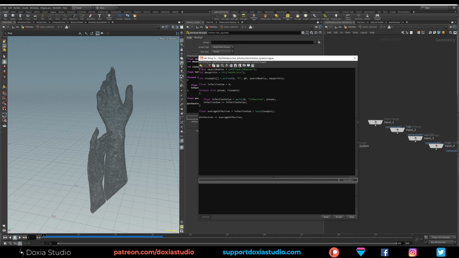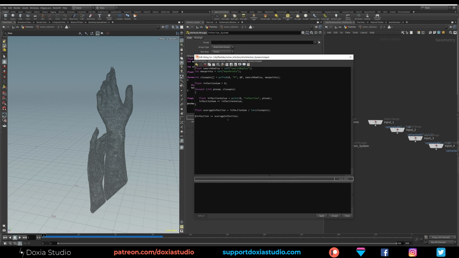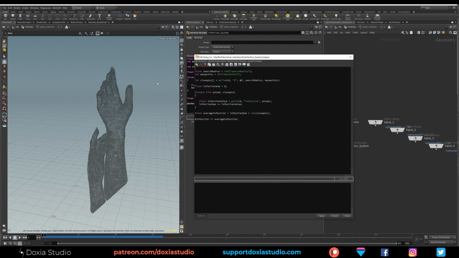So we don't need to keep running this code on those infected particles, and that's why it was doing that little weird ring effect. So we need to check if the particle is already infected. Run this code only on particles that are not infected. So let's go with this and close that bracket.